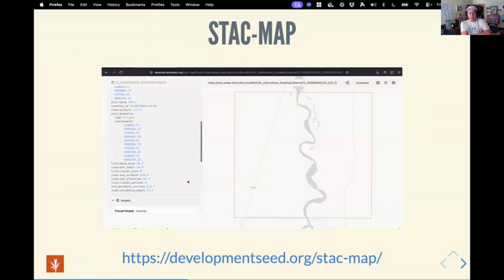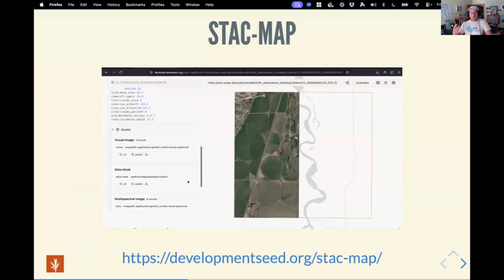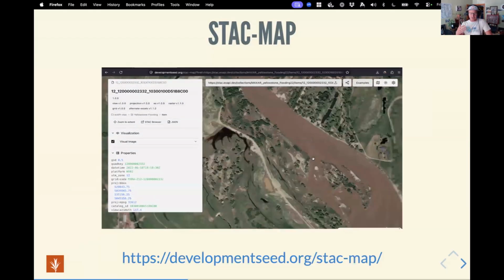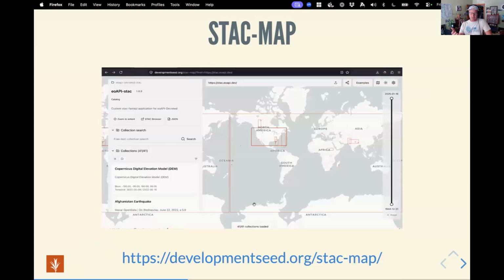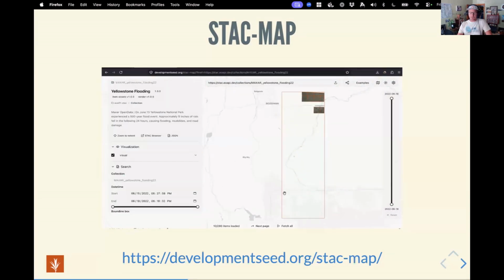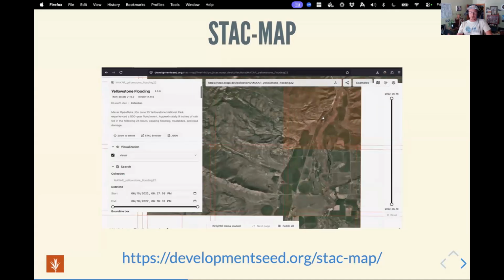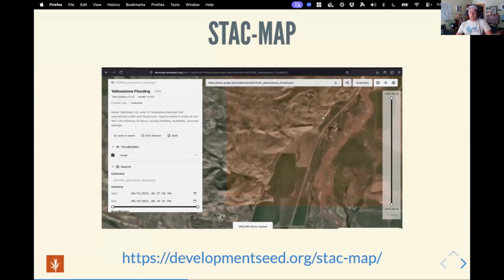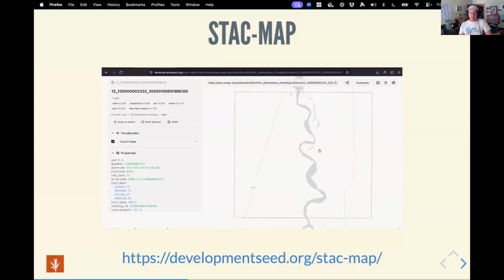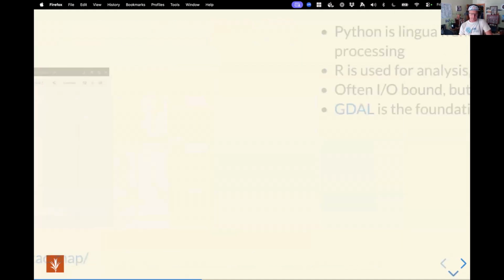And just to see why you might want to use STAC or these different metadata and data formats, this is a screen share, a recording of a website called STAC Map. You can go to it yourself if you'd like to play around with it and see what this stuff's all for. But essentially, the idea is you can load in a bunch of images, visualize them in your browser, and then download them or use them in other ways. And STAC helps you find those things.